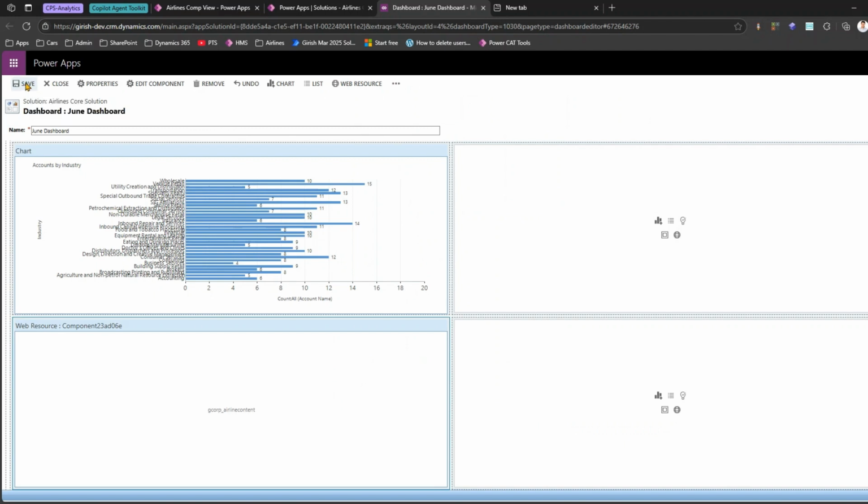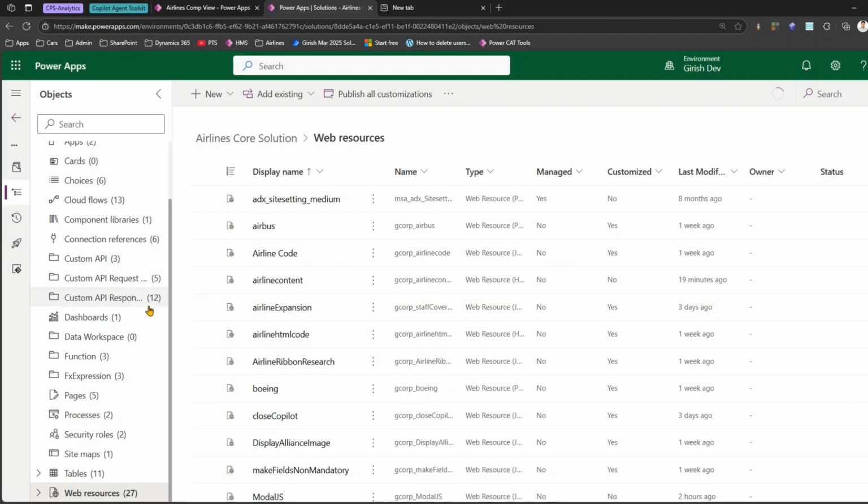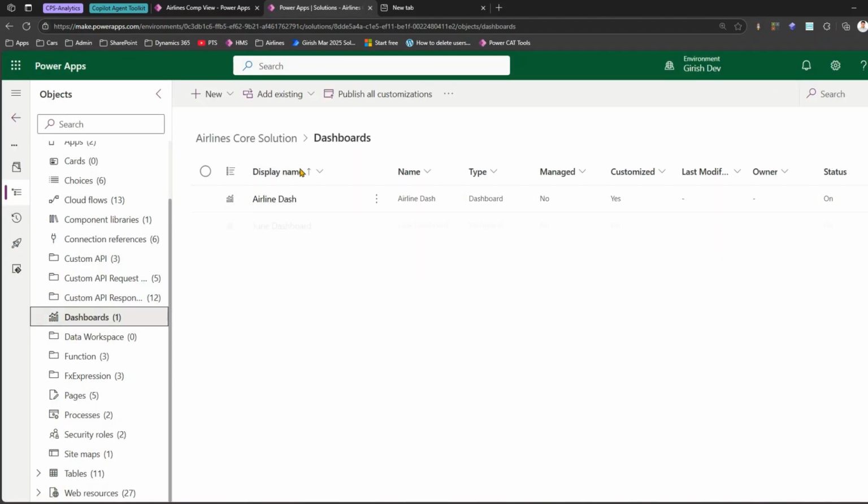So I'll click on save here, and once it is saved, let's go ahead and close this. So we are creating a new dashboard as you see over here. And then once you go into the dashboard, you should be able to see that dashboard listed. So as you see, the June dashboard is listed.